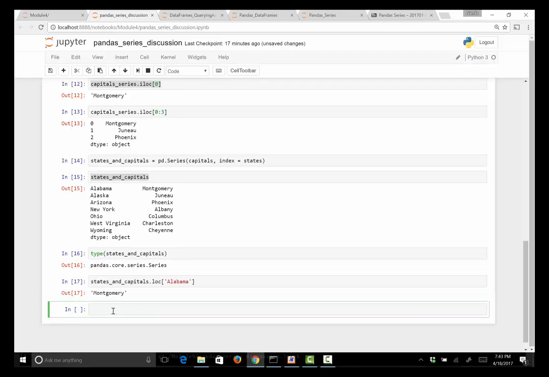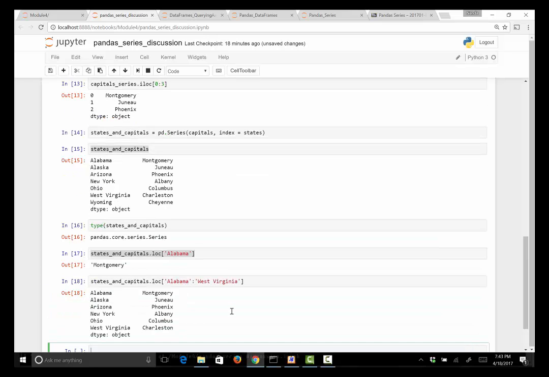Okay, so it comes back as Montgomery, and I could use the slicing operation using the colon. So I want to start from Alabama, and let's say West Virginia. Okay, so it starts at Alabama and goes up to West Virginia.